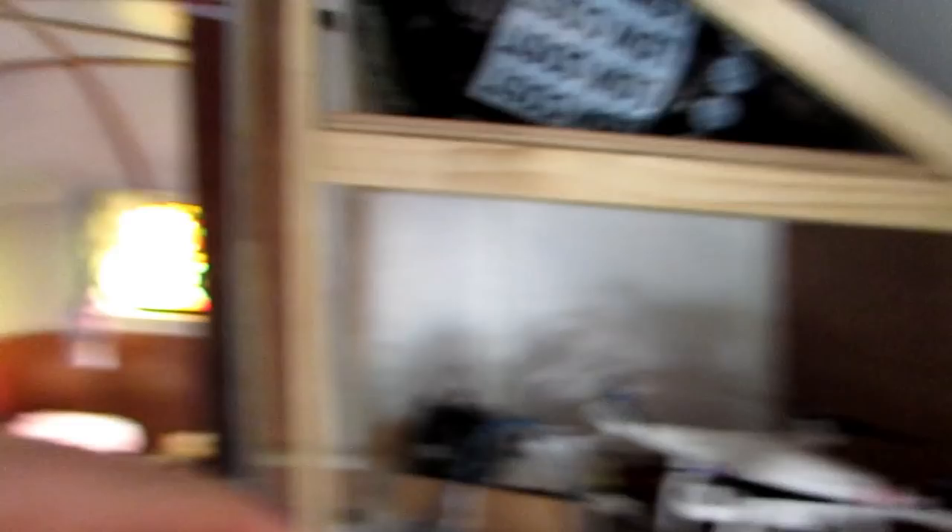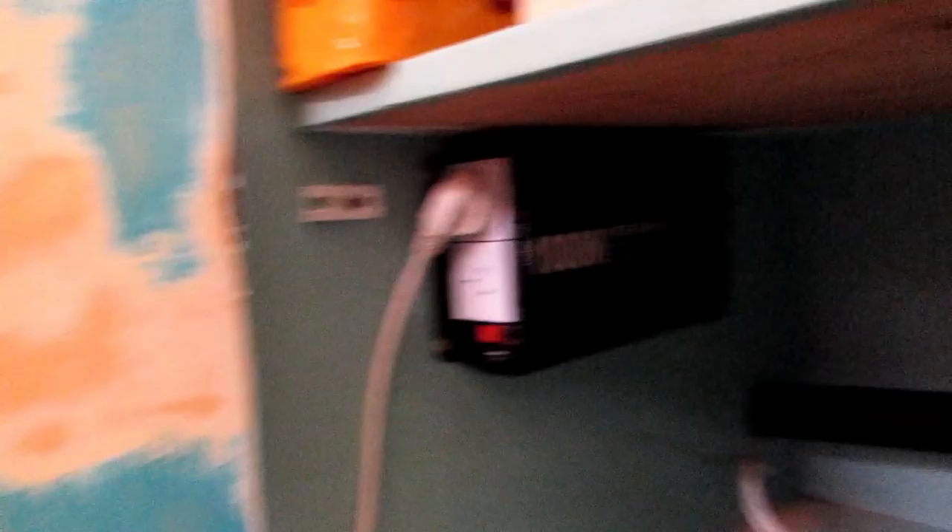What I'm trying to keep in mind is that if anything goes wrong with power, I need to be able to easily access it. I was going to put our inverter under our seat down here because it just lifts up, and all the cables were going to come up through the floor. But we put our pillows and duvets in there during the day, and I don't want that sitting on the inverter getting hot. I also thought about putting it in the wardrobe, but we'd have the same problem with clothes blocking the airflow. So instead - much to Cindy's delight - I've decided to mount it in the bottom cupboard of one of the kitchen cupboards.